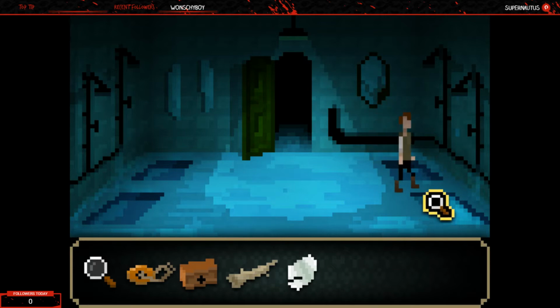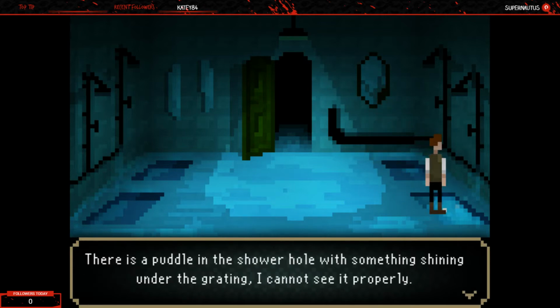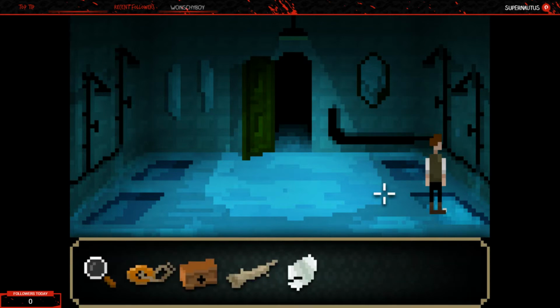Oh, we have something here. A puddle in the shower hole. Something shining that we can't see properly. Does the mirror help us do that? The mirror, broken mirror? No. Oh, I don't want that. Put that away. There we are.